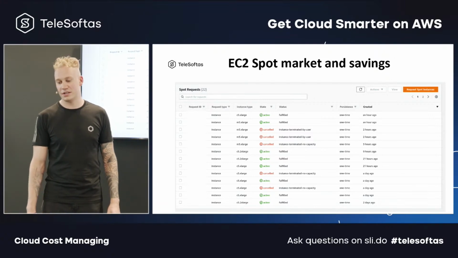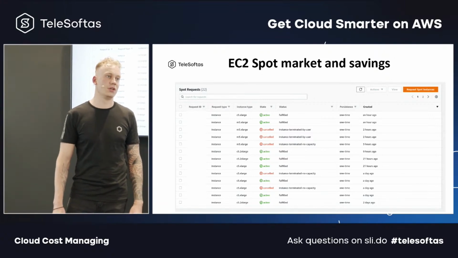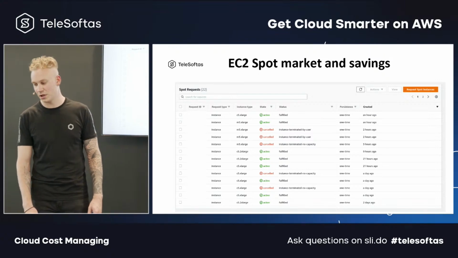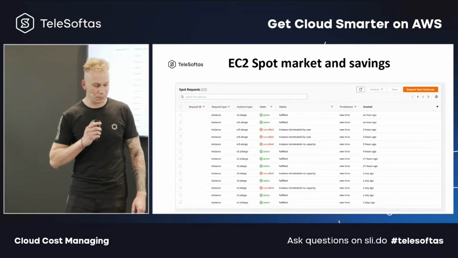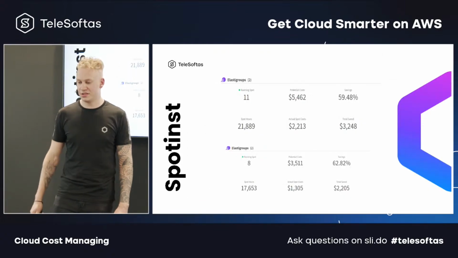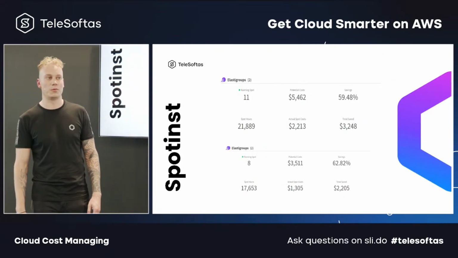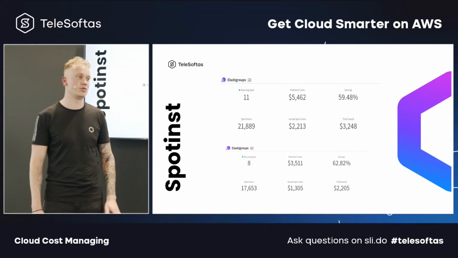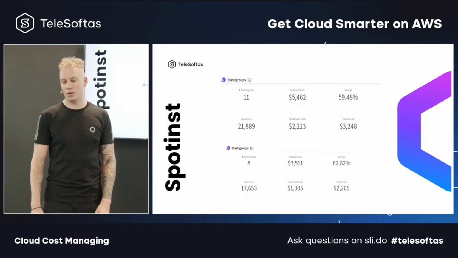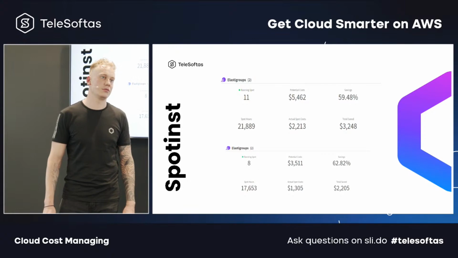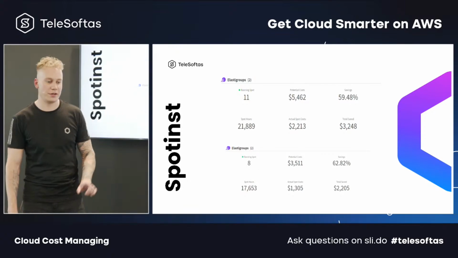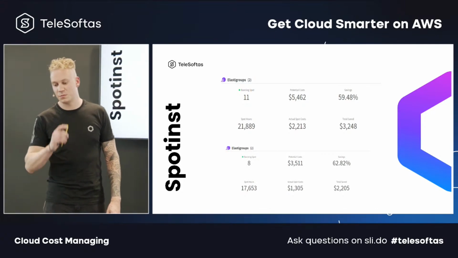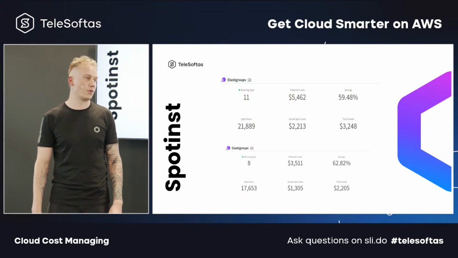So it's a nice flexible way if you can keep your cloud redundant, if you can take a node loss. So that's definitely some of the architectural things. But if you want to save, you can definitely save. And we use this tool called Spotinst, and it's a really nice tool. They were a startup once. They basically automate the Spot stuff for you, and it's really simple to use, trust me. You basically log in, you run a few commands, so your AWS account gets tied to Spotinst. You basically click a few buttons. You don't even have to write. You have templates, but you click a few buttons, and Spotinst actually creates a cluster for you.